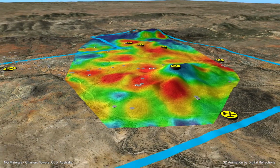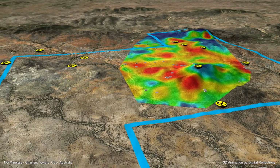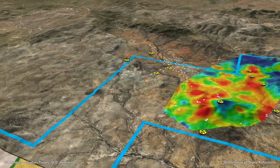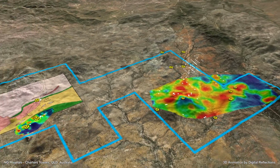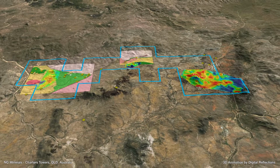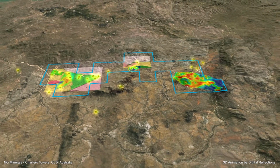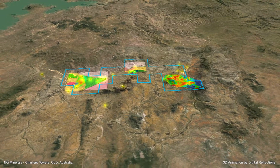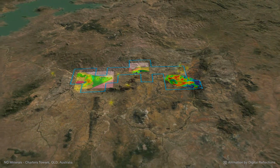As a whole, the Ukalunda project represents a rare gem of good fortune, with a valuable history of prior exploration and numerous shows of polymetallic mineralisation. NQ Minerals, with its leadership of 3 generations of mining experience, backed by an outstanding team of geologists with sound knowledge of the district, looks forward to exploring this region's great potential in the short term.